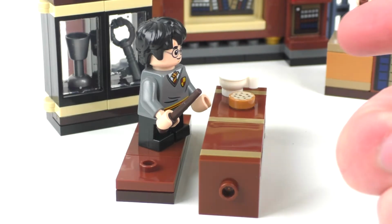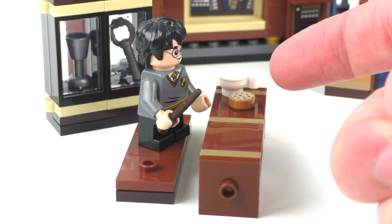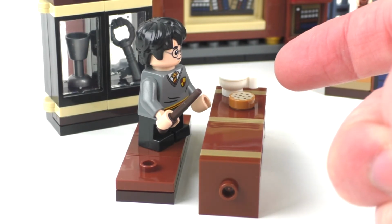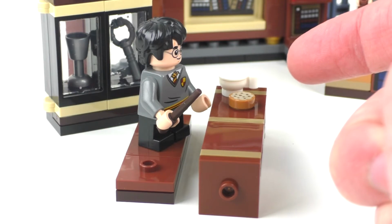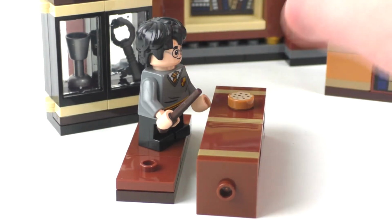2 of those accessories being a tea glass and a cookie. So I'm confused. Why are those here? Unless they're doing charms on them to make them float, I guess. That could be the answer to that question, but you know, I just don't know why those are included.